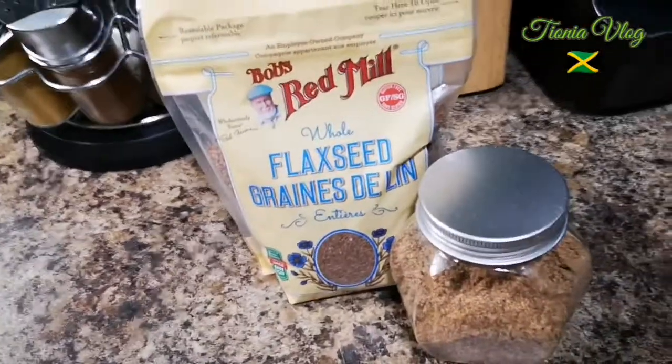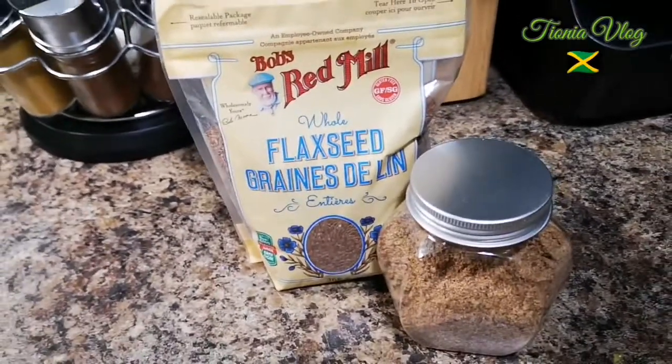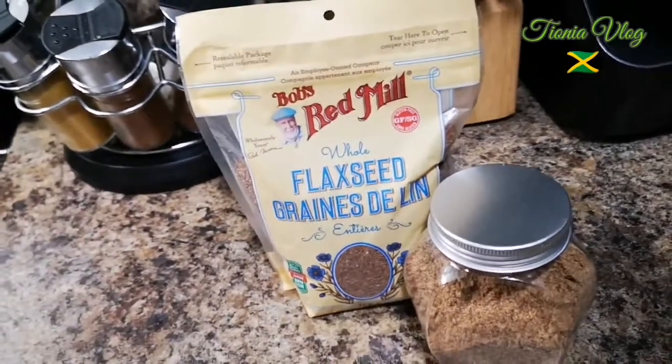And remember, flaxseed is super awesome. It's a super food. It can do a lot of things. Put it in your baking, in your smoothie. It's a powerhouse. You know that I always mix it with my Irish mash.